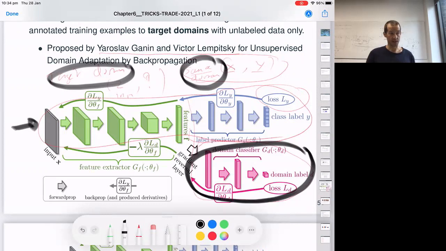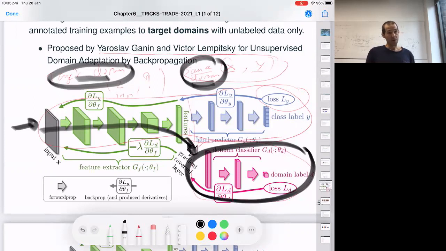Based on the features of your image, this classifier tells you whether the image comes from the source domain or from the target domain. Is it okay at this stage? Okay, now is the trick.